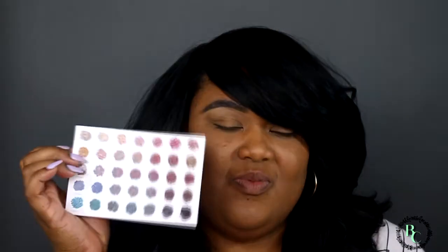And then on the back is just 4 pictures of her and a description of, I believe, the palette. When you open up the packaging, of course you get your little bubble wrap to make sure that the palette doesn't mess up. And in the box you get this nice little postcard with Jaclyn Hill on it and her eyes, and then in the back you get the eyeshadows and the names.